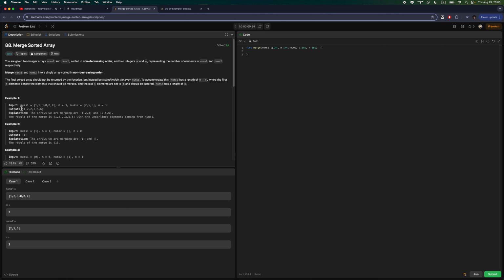The final sorted array should not be returned by the function, but instead be stored inside the array nums1. To accommodate this, nums1 has a length of m plus n, where the first m elements denote the elements that should be merged and the last n elements are set to 0 and should be ignored. nums2 has a length of n.